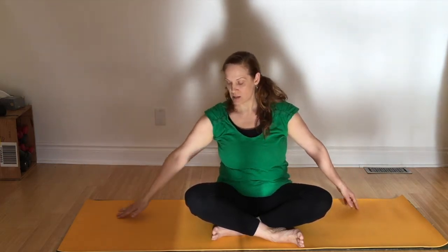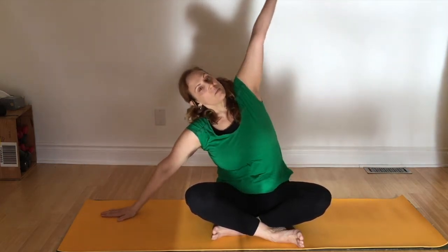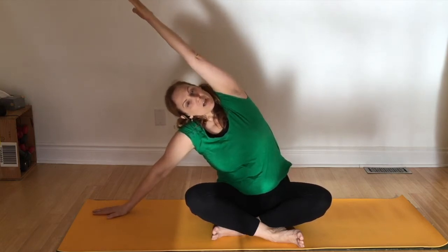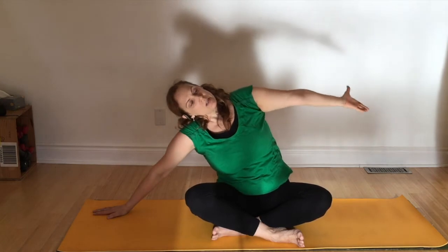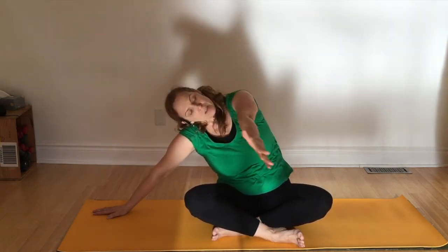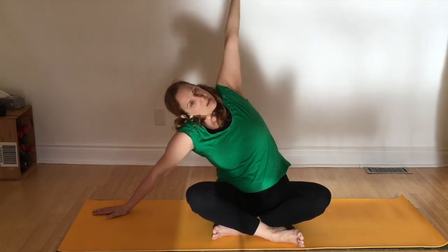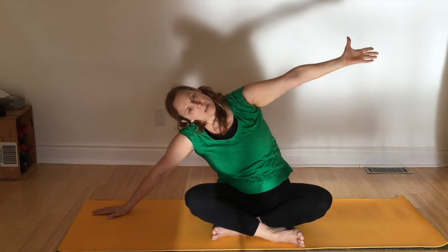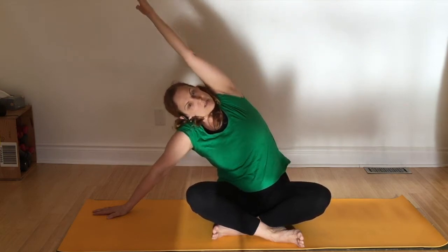Inhalation, coming back to center, and then you're going to reach your arm over to the other side. And from here, on the left side, you're just going to do a rotation. So you're going to inhale, external rotation, exhale, inhale, exhale. Breathe gently and deeply in, breathe gently and deeply out.